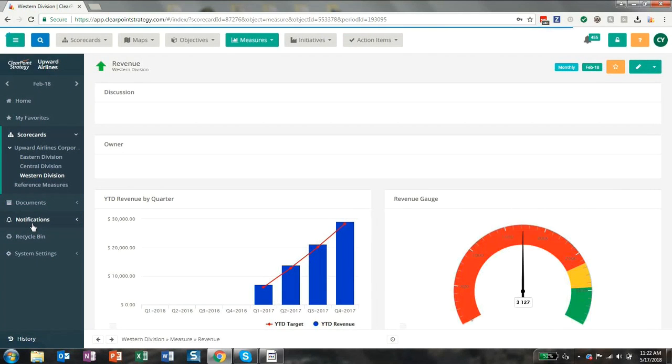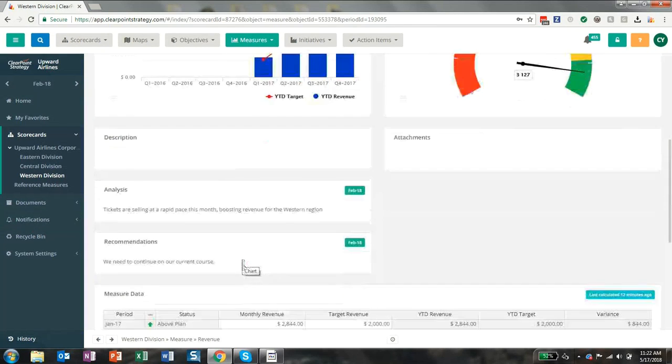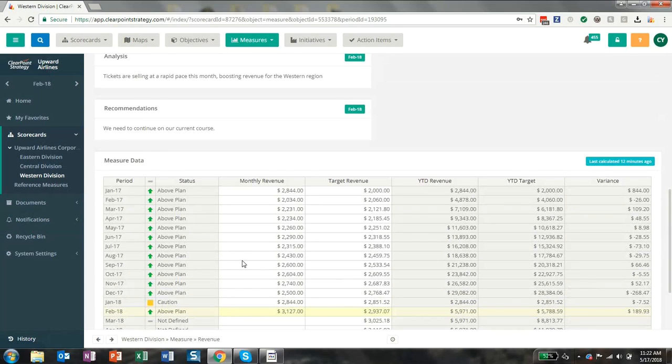And let's say that after a year of tracking revenue this way, everyone's really happy about the consistency, but someone in leadership has decided that you really should be looking at year-to-date variance too, and not just the difference in your monthly revenue series. So normally, you'd have to go into each individual revenue measure, add that year-to-date series, and then add a calculation to that new series. But now we can do this in just one place from our master measure template and have it apply to all of those linked measures.